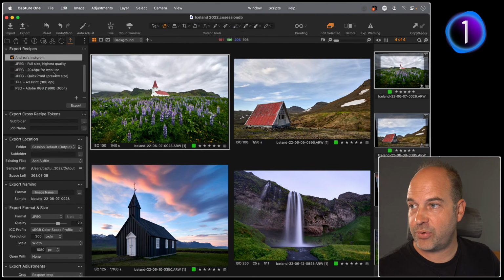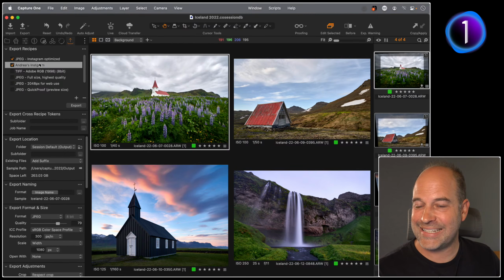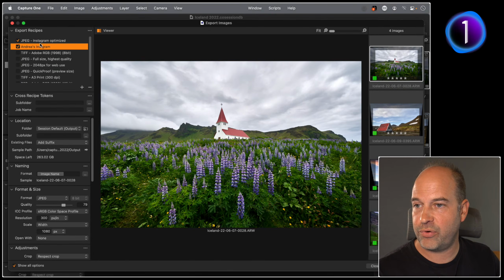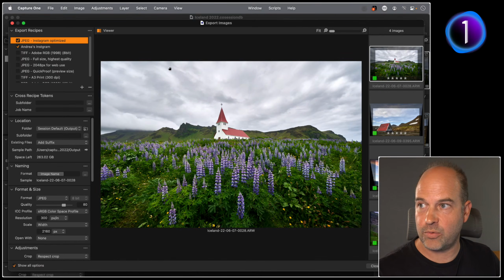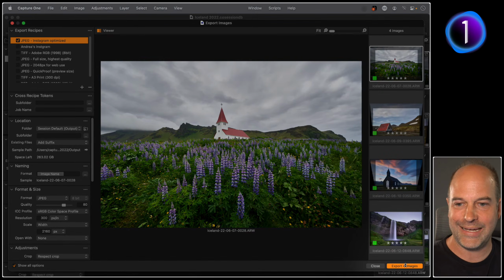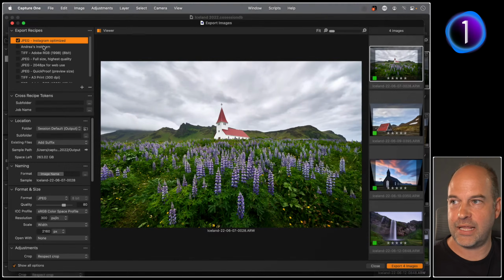So it's pretty simple to make a recipe. Let's pop it up there. So selecting it, if we just go into the export dialog, selecting it will proof it in the export dialog itself, checking it on, which means I want to use that recipe when I hit the export button, which is currently behind my head down here. So that's the difference between selection and a tick mark.